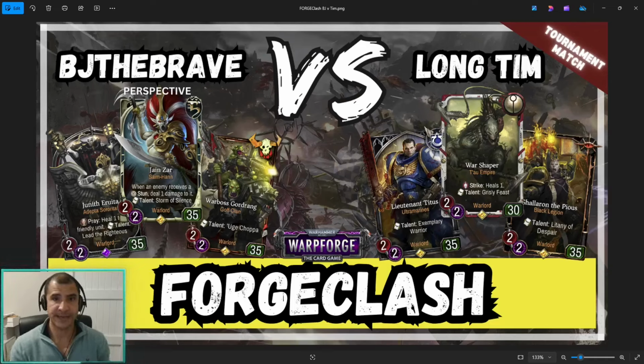So guys, how does Forge Clash work if you are new? Well, it's a tournament match. Longtim brings 3 warlords and I bring 3 warlords, and it's essentially first to get 3 wins. Each of us puts forward 1 warlord and we play a match, and let's say I win with Jain. Jain then can't play again, but I score a point, so she sort of gets benched, and it's the first one to get 1 win with every warlord to get over the line.